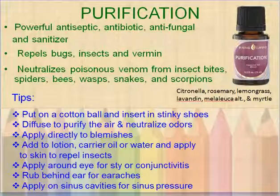I also use purification when my son, again, before I started using the oils, would get chronic ear infections. He actually failed an ear test to enter preschool because he had so many ear infections. And we were going to the doctor's office every other month, and all they would want to do is keep putting him on antibiotics. And they said if he continues to have ear infections, he was going to have surgery. So when I was introduced to the oils was about this time. And remember how I mentioned we were sick all the time before we found oils? So I'm sure that those colds contribute to the ear infections.